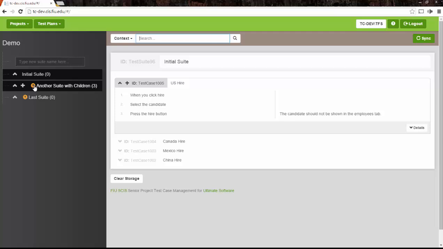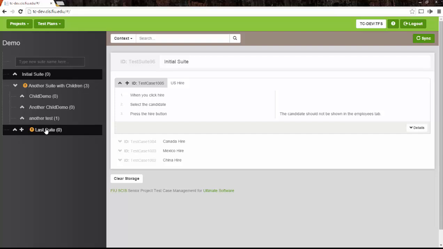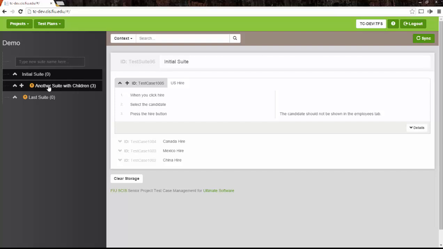Another missing feature is the ability to have these sorted by alphabetical order. So these are suites and they have hierarchies. We had originally tried to do this, however, a lot of the code depends on the index for sorting, and if it's alphabetical order, it won't rely on the index, it breaks a lot of the features, and we did not have time to revamp all of that code relating to this. So that's another missing feature.